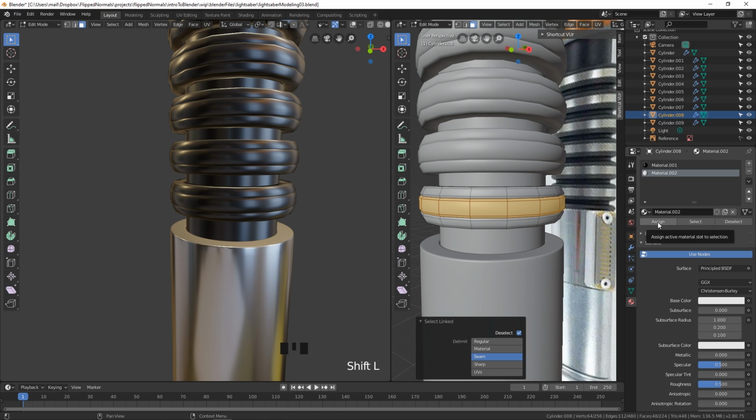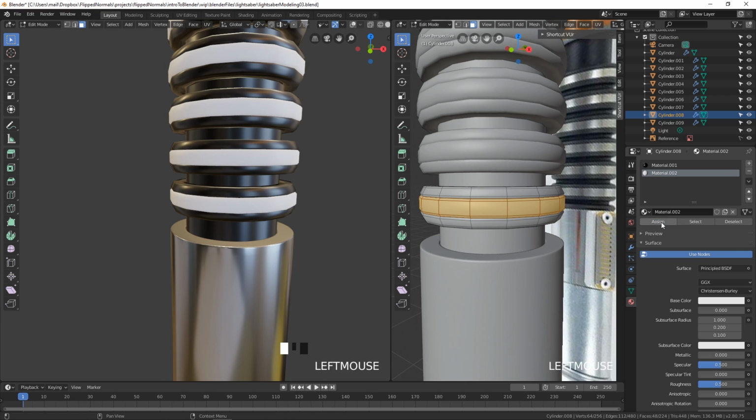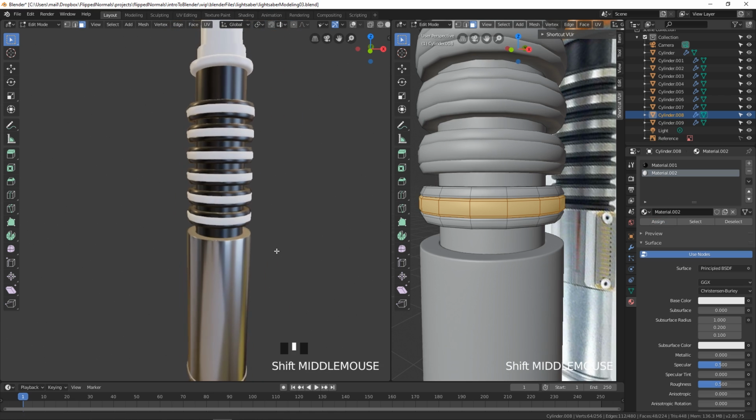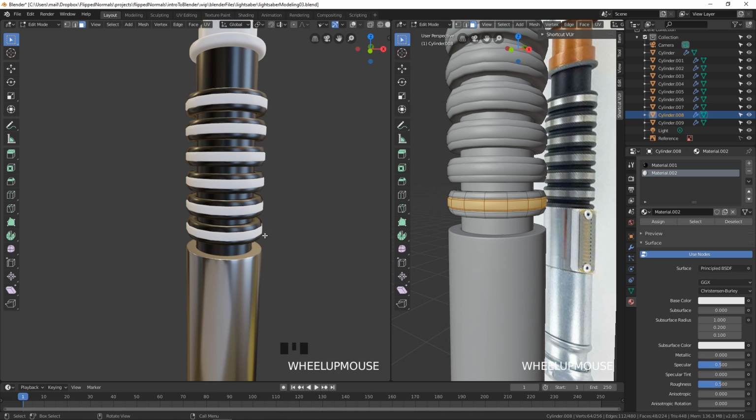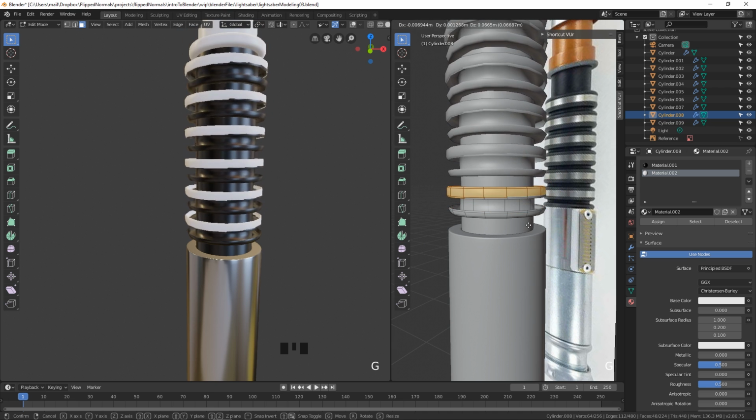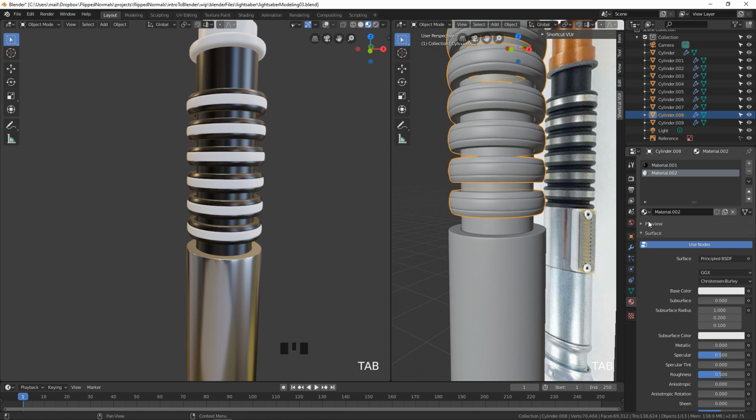And then we hit assign while material O2 is selected. And now you can see this has been assigned to all of them. Like magic. This is one of the reasons I really prefer working with deformers or modifiers like this, because it's just live. If we were to modify anything here, it just changes everything. So now we can rename this metal dark and metal gray.